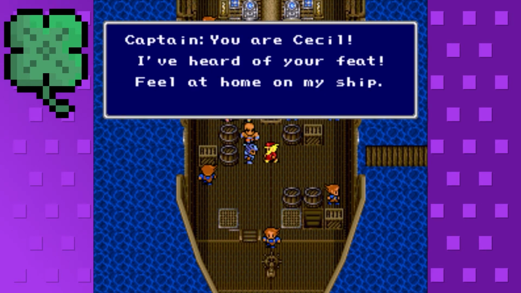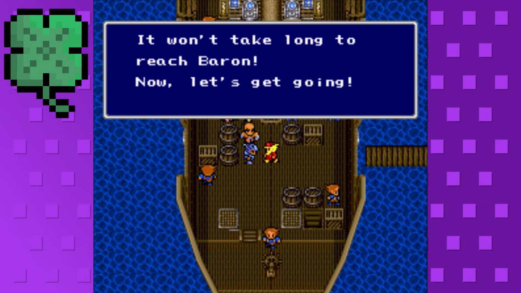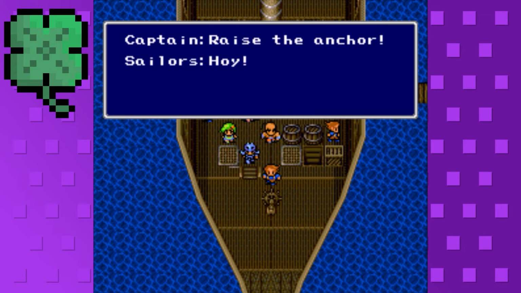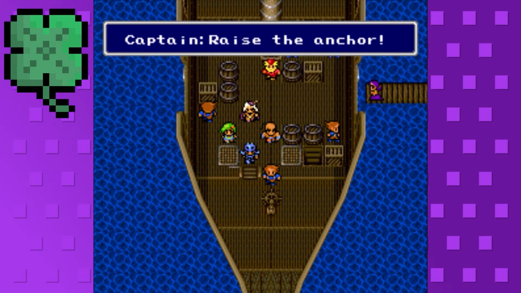You are Cecil. I've heard of your feat. Okay. Feel at home on my ship. It won't take long to reach Baron. Now let's get going. Raise the anchor. Hoi!